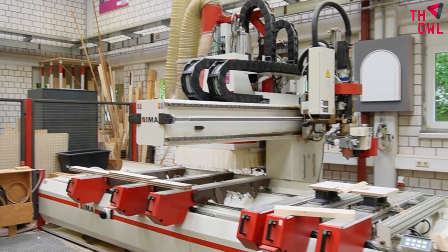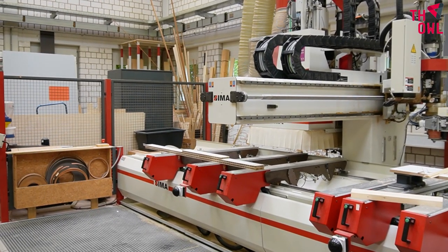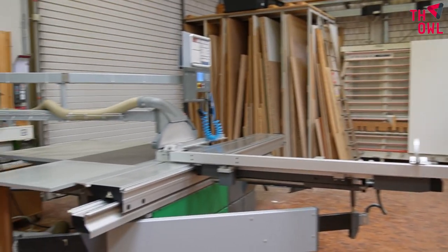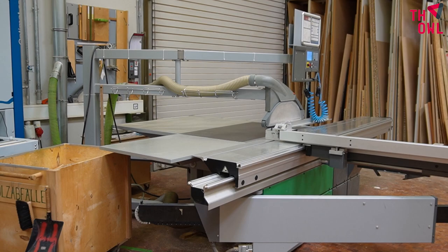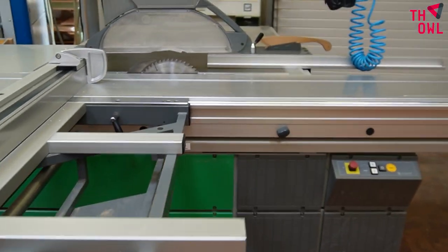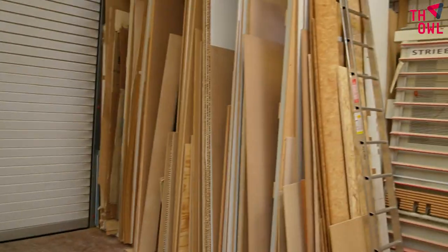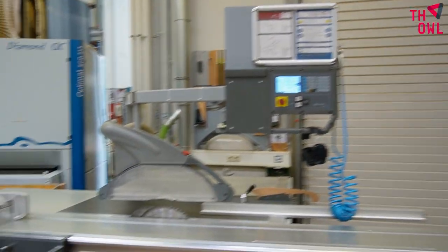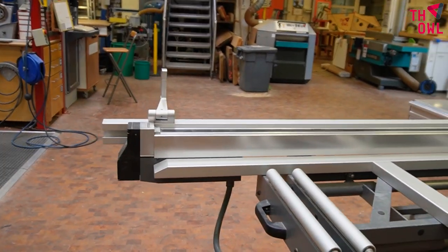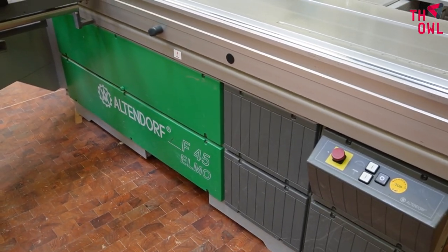This machine is for cutting wood, for example. It is computer-numerically controlled. This is an original simple saw — the saw blade is rotating and you can bring all those materials you want to cut. And it's interesting because Germany is an industrial country — these machines are also made in Germany, mostly produced about 50 kilometers from here.